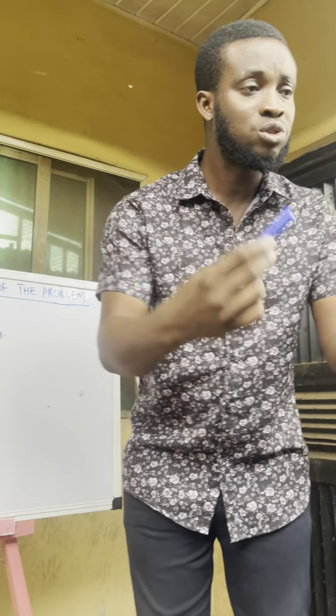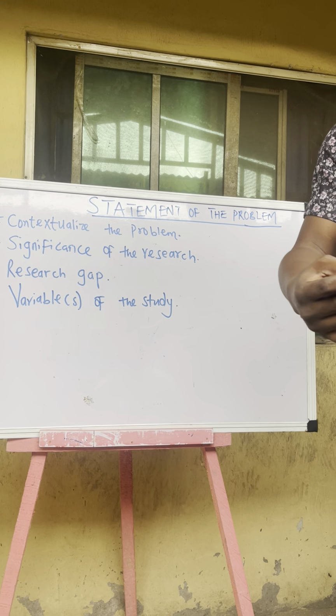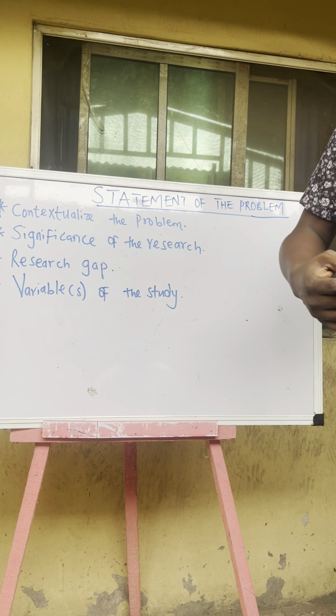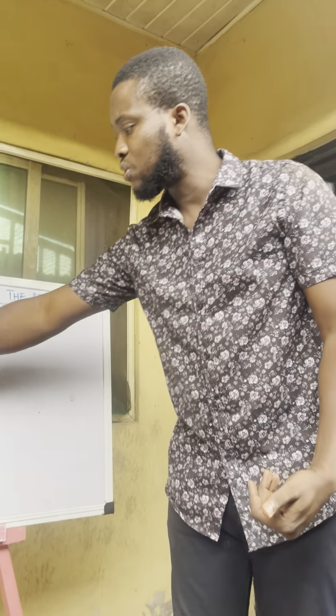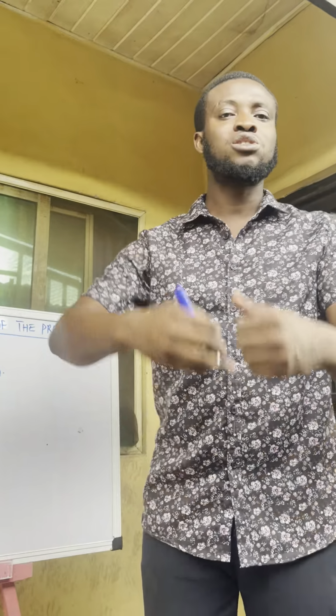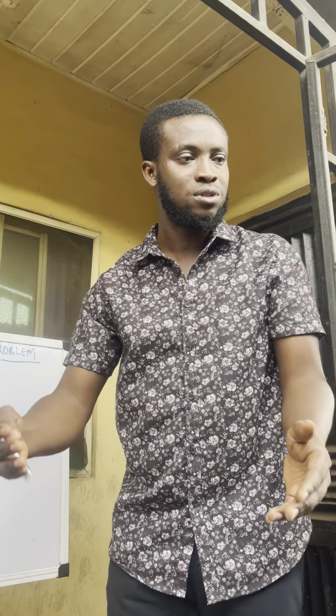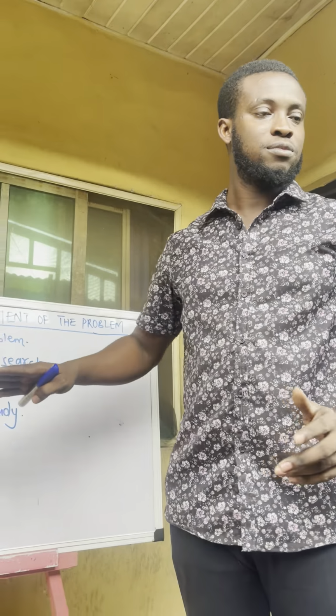So any literature you are doing, you must be able to add to existing literature. You must also have an impact in it. So you discuss it in the research gap. Then the variables of the study is just discussing your aim of this study. You bring out the variables, which have to do with knowledge, and attitude towards waste recycling. Does that make sense? So in view of this, we've gone through the statement of the problem.